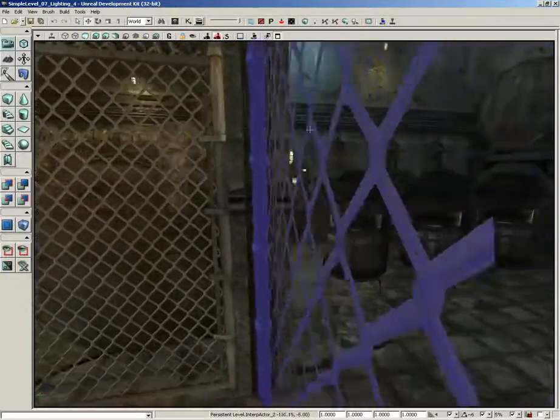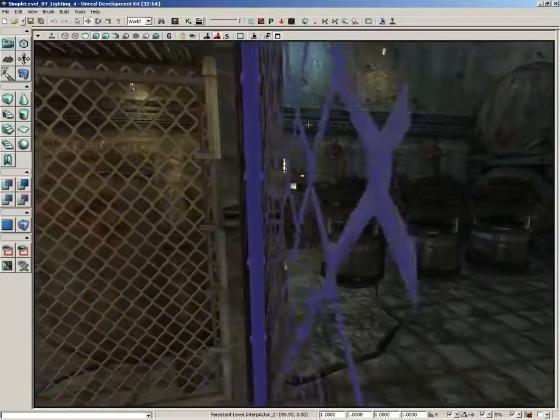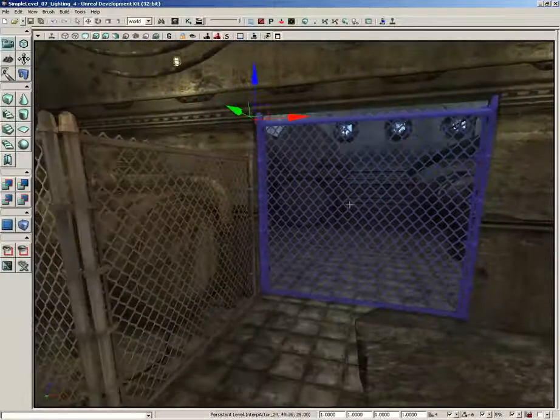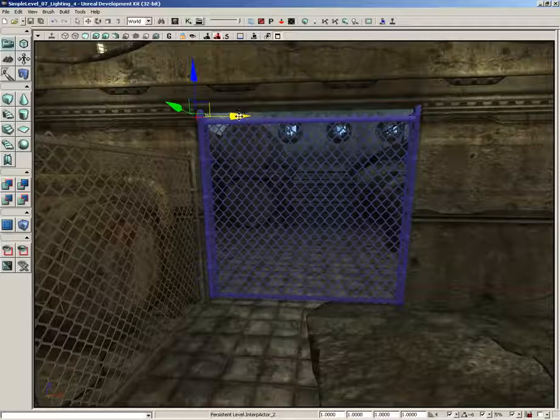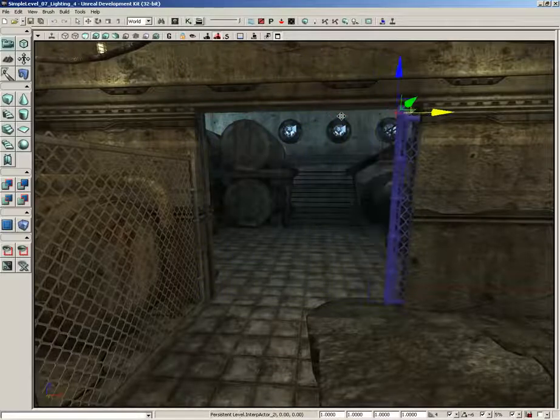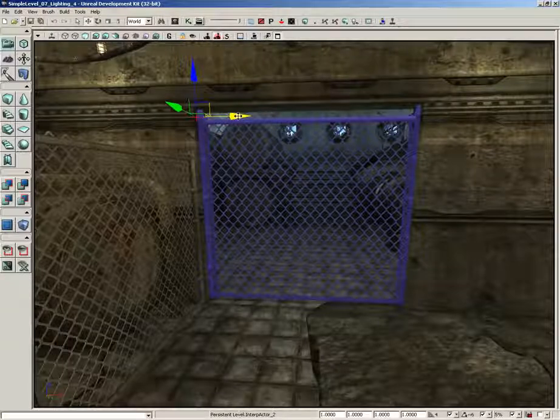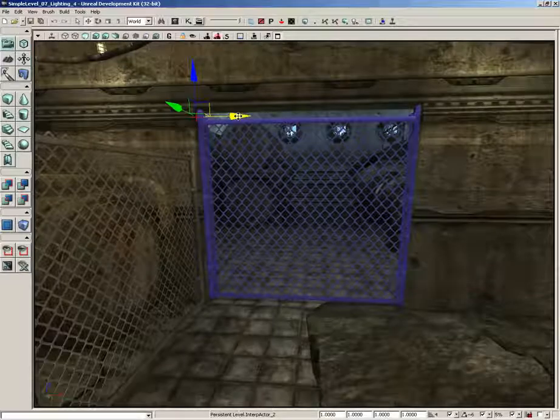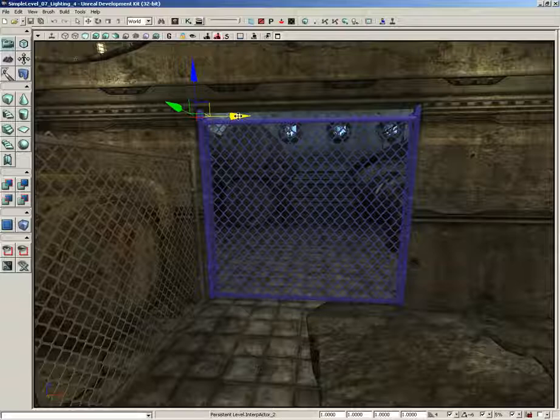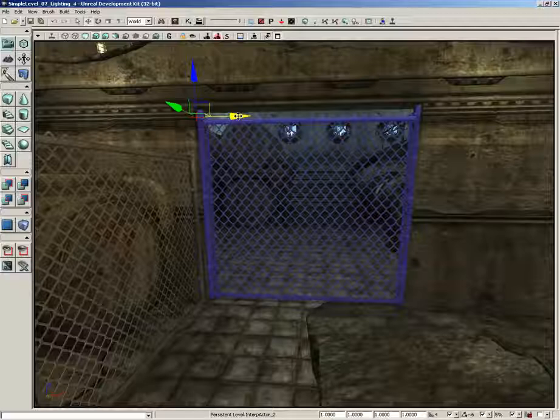Also, you'll want to double check and make sure its positioning is okay. In my case, it seems to be fitting nicely into that groove. So this is our mesh, and what we want it to do is slide into this pocket and slide back out again. And to do that, we need to set up an animation system. Now this animation system is going to make use of Kismet, which is Unreal Engine 3's internal visual scripting system, and it's going to make use of Matinee, which is an internal animation system which handles everything from simple moving doors to elevators to full-blown cinematic sequences.